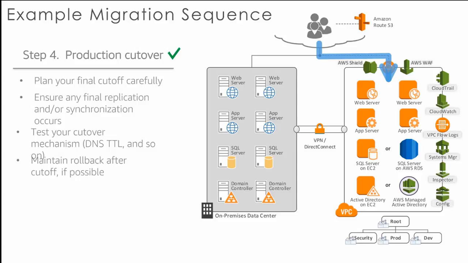So there's a lot of ways that you can do even connection draining, specifically for your on-premise setup, in your on-premise servers. You can do a weighted DNS approach as well, where a certain percentage of connections only go on-premise, and then increase the number of connections over to AWS until you fully drain and fully switch over to AWS. Once again, with zero downtime. You can test your cutover mechanisms. You can do all of that before you do it, and you should really maintain your rollback after cutover if possible.